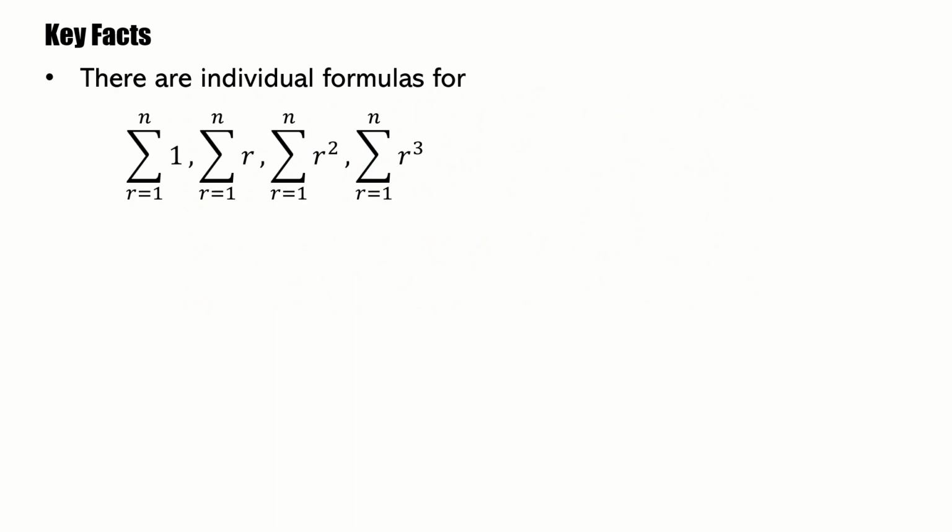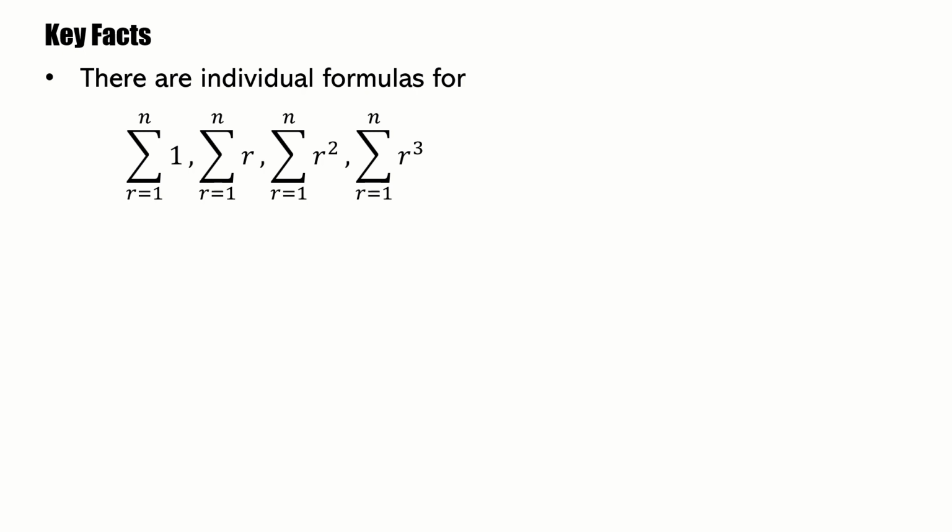You need to know the series formulas for the sum from 1 to n for 1, for r squared, and r cubed. I was feeling lazy and couldn't be bothered to write those formulas on this slide, but worth pointing out right now on the screen there should be appearing a link to the previous video where I did show what all the formulas were as well as where they came from. So if you haven't already, check that video out. But also because we're going to be going through examples, you'll see me use all the formulas anyway as part of those examples. So even in this video, you'll get to see the formulas one way or another.